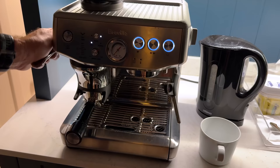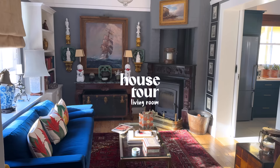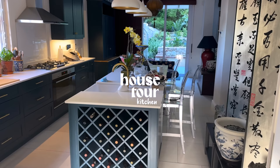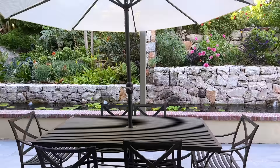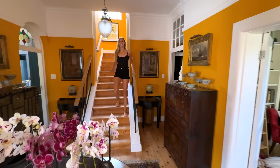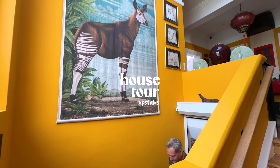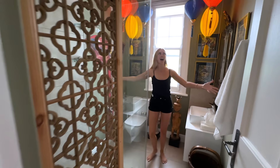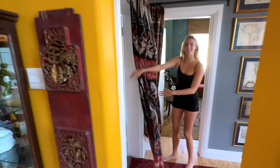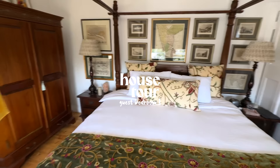Now that I've had my morning coffee, let's do a quick little house tour. For background, I grew up in Singapore, so my dad has lived in Asia for the past 25 years. Throughout his time living there he really appreciated the culture, and he would buy a lot of art from local vendors. I honestly love what my dad did with the place — I never expected him to be good at styling, but I kind of love this maximalist style. All of the bedrooms have different themes.